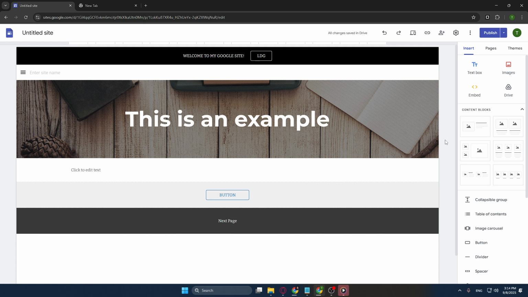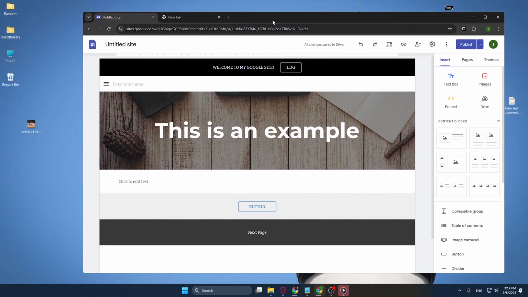Now, when you have your site open and ready, you might notice that Google Sites doesn't provide a built-in image rotation feature. This can be a little inconvenient if you're trying to adjust your images to fit the overall look of your site. But here's where we get creative with our approach. What you'll need to do is head over to your desktop or the folder where your image is stored. Make sure you're using an image editing tool you're comfortable with.